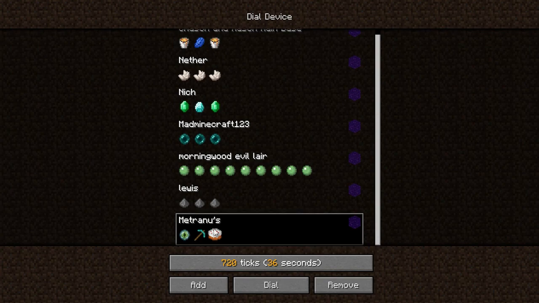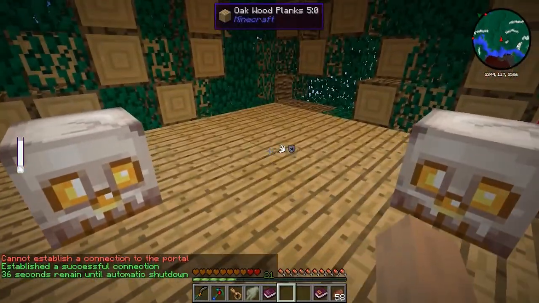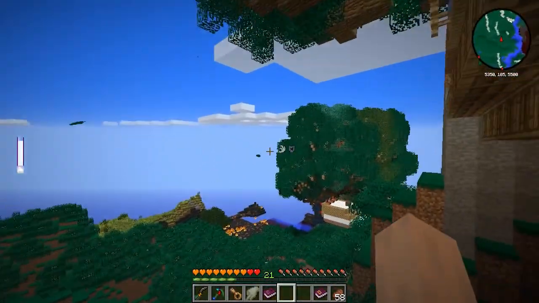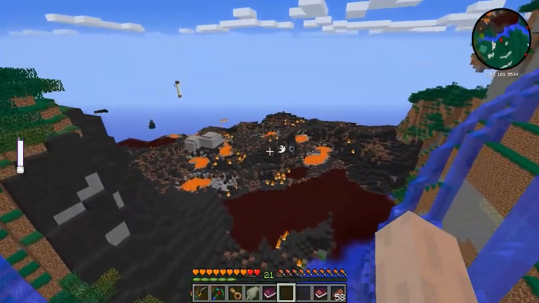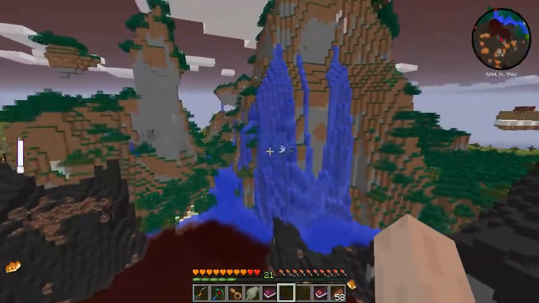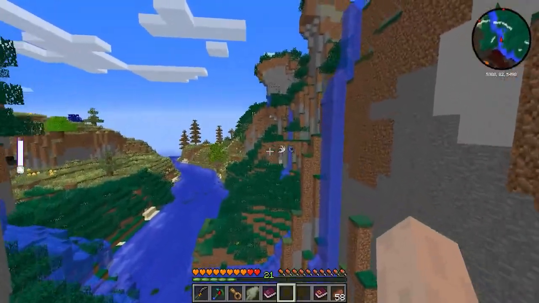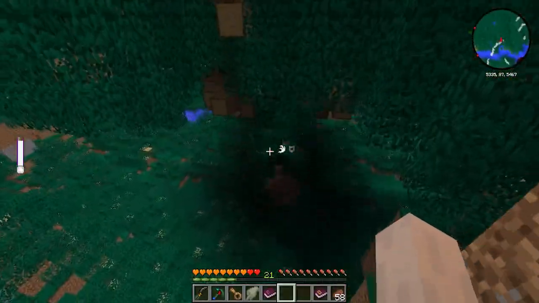Okay. Metronue dial. Metronue dial. I don't see him anywhere. Oh, is this their base? I think this is their base. I think that in here is, yes. In there is the Morningwood Evil Lair. And it looks like they got cheesed. Oh, that's funny. Yeah, it looks like Air Force Gaming cheesed them.